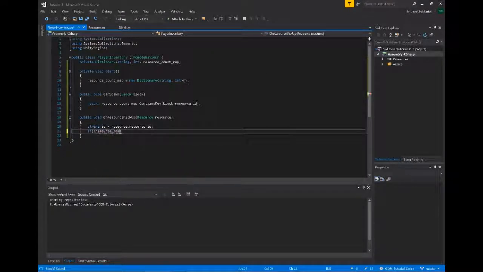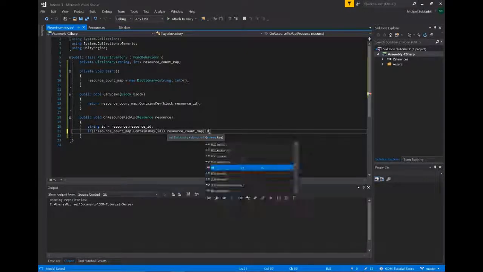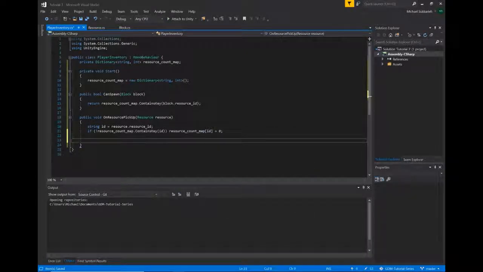We can do that by checking if the map contains the key ID. If we don't have that ID, we initialize it to 0. Then, in the usual case, if we already have it and we've already initialized it, all we do is increment that value. Remember, the ID is mapping to an int, and when we pick up a resource, all we're doing is incrementing that count.